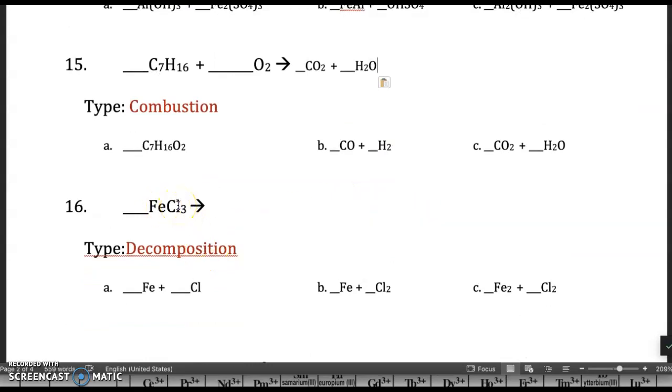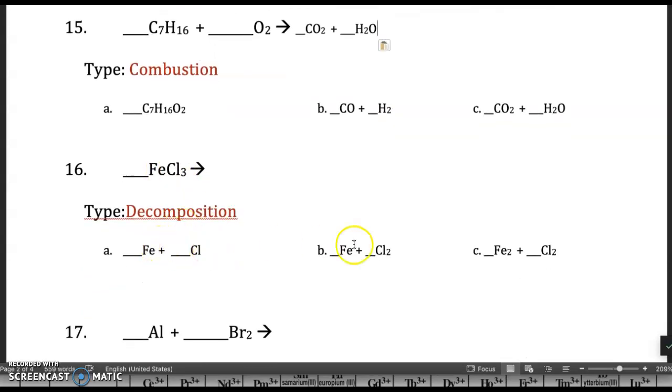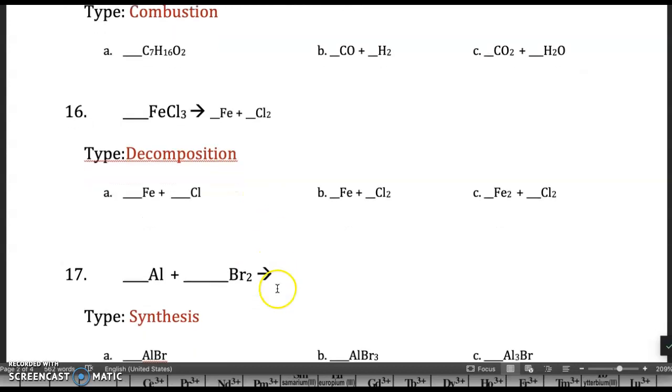My elements split up. So Fe and Cl split up in all of these, so I have to decide, do they get 2s? There's only 7 elements that get 2s. Fe is not one, Cl is a sneaky 7, so that tells me that B is my correct answer. If you look at previous notes, you can see where all of your sneaky 7 are.